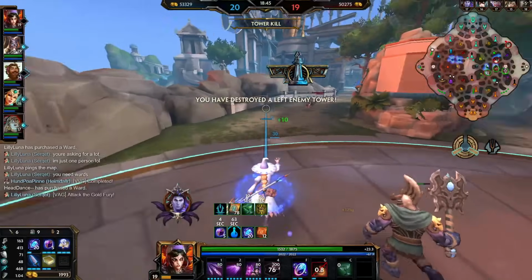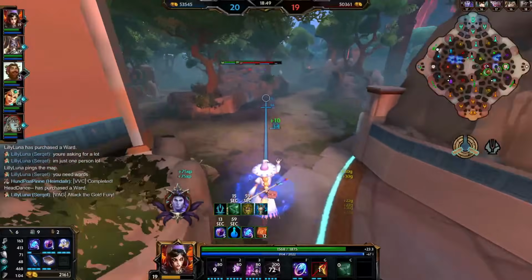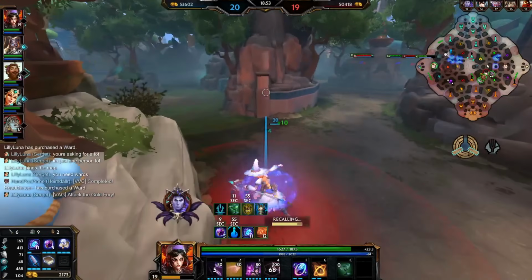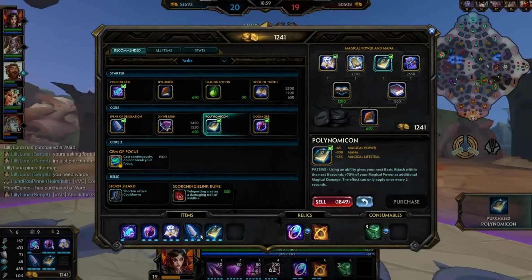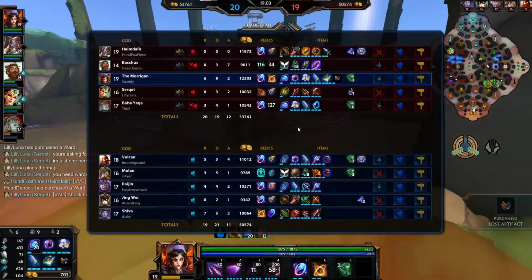Alright, well, we got a solo, though. It was really good. We're going to keep shoving left out here. And ultimate's up in 70. So, yeah, a bit limited in that regard, but I'm going to get a poly right here. We can go into Tahuti last. And yeah, that's kind of that.